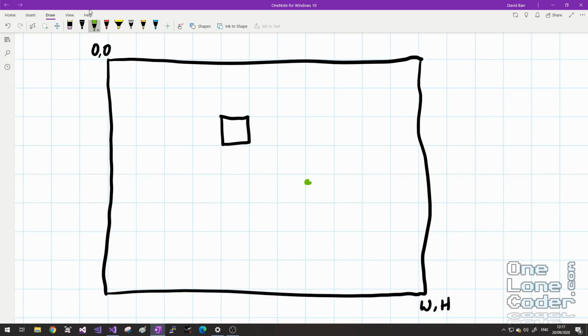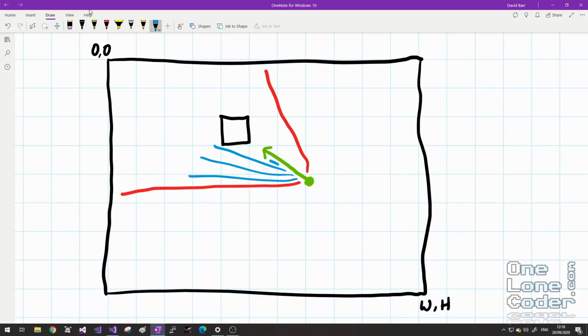So let's say that the engine has been instructed to place a camera at this location. The camera is also associated with a direction, so in this case it's looking at this angle. As with all Raycasters, a field of view is specified, and for each column in that field of view, a ray is cast into the scene. As the ray is cast, it might hit something. It'll know that because your isLocationSolid function has returned true.